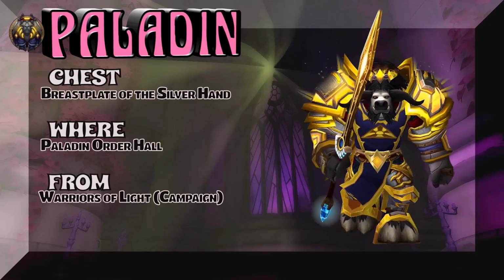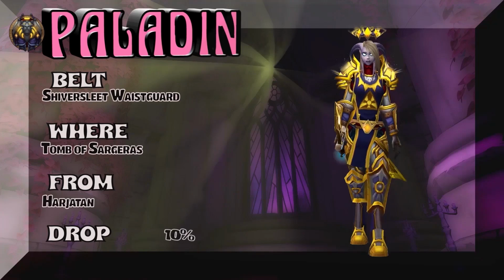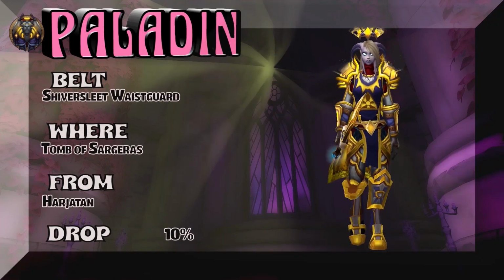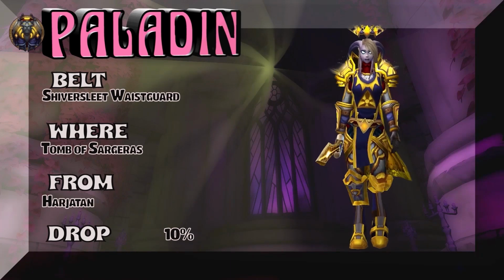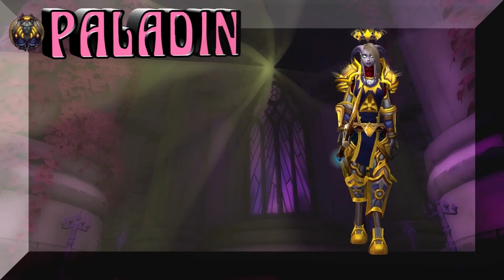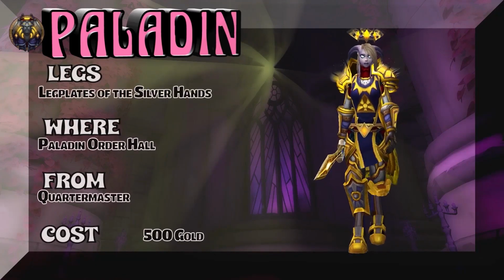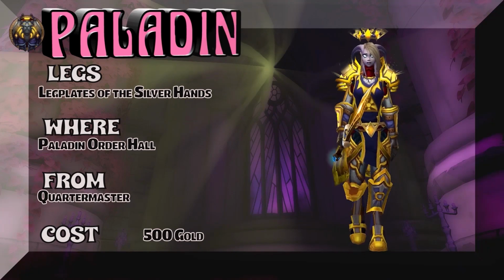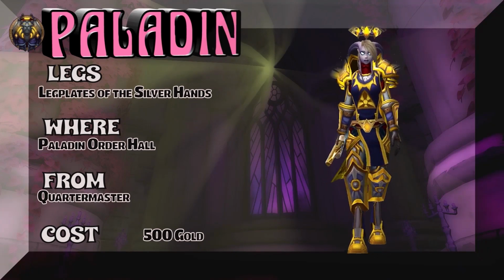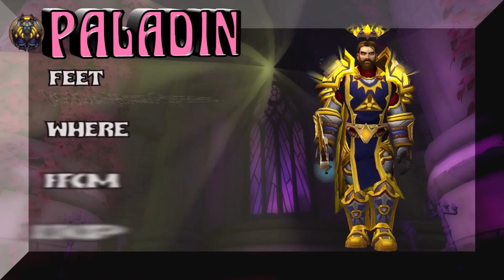Breastplate of the Silver Hand, Paladin Order Hall to get the chest. The belt is Tomb of Sargeras, Heroic, 10% on the drop rate for that belt. Moving on to the legs, which you're going to have to pull out of your Paladin Order Hall. Quartermaster, 500 gold. You're going to have to progress through your Paladin Order Hall to get the leg plates of the Silver Hand. Certain amount of rep, certain amount of progression involved there.